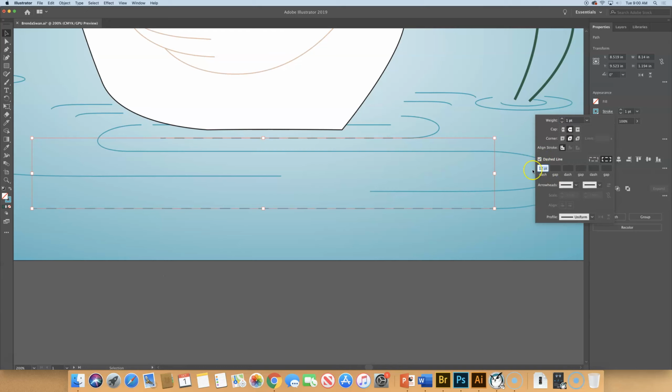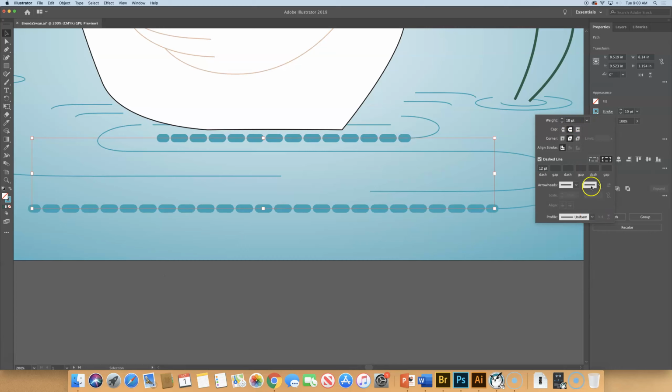And you can see that the default that filled in was 12 points, which automatically replicates the gap as 12 points. All right, we're going to change a few things. First thing we're going to do is we're going to change the weight of our dashes to be 10 points, so they're going to be much more visible. Our first dash line, we're going to choose it to be 150 points, and then hit Tab, and that's going to jump you to the gap. And the first gap we're going to type in is 30 points. Hit Tab also.